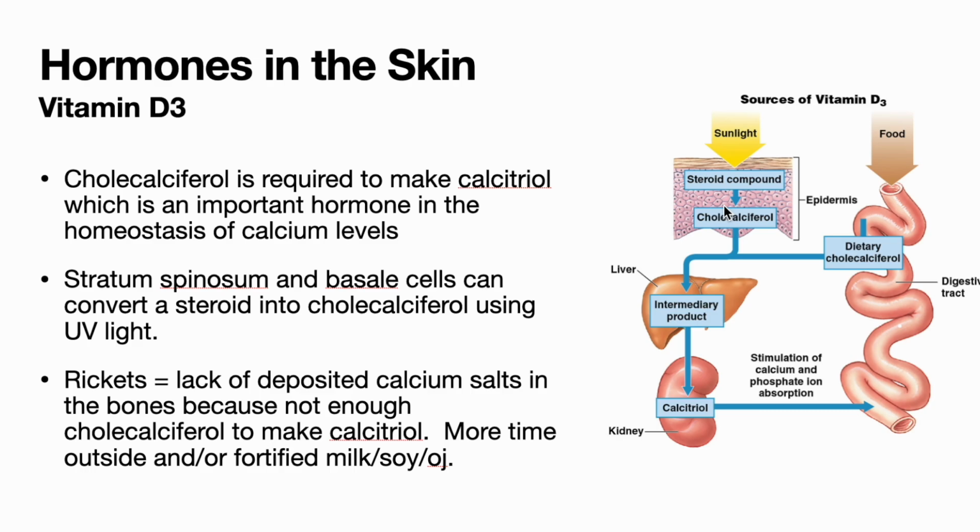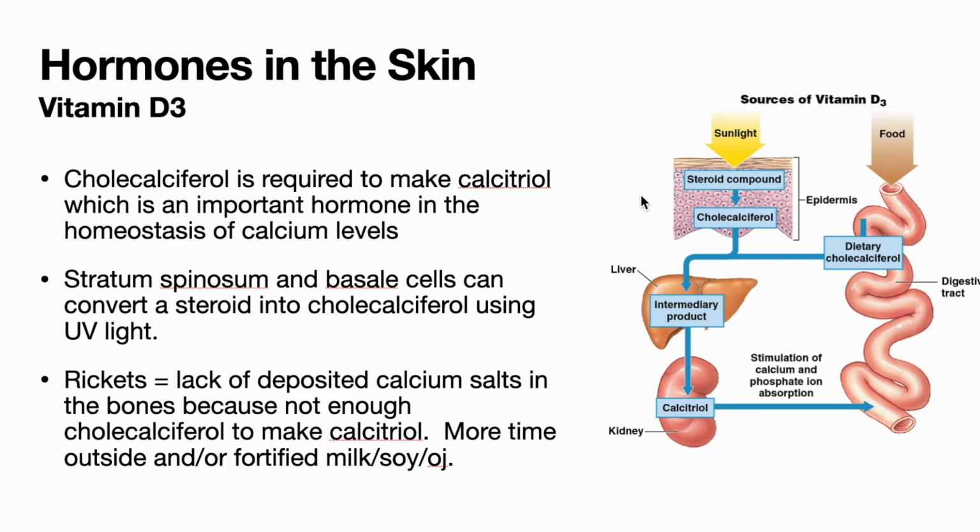Now, there is another way to get vitamin D or cholecalciferol. You can just ingest it. The problem is there's actually not a lot of foods that have vitamin D in them naturally. They do include things like shellfish, fish oil, and fish. But the amount of vitamin D in those foods isn't always really high, and we don't necessarily get enough of them in our diet, which is why in the US we fortify our milk with vitamin D in order to make sure that kids get enough vitamin D in their diet in case they're not getting enough sunlight to convert steroids in their skin to cholecalciferol.